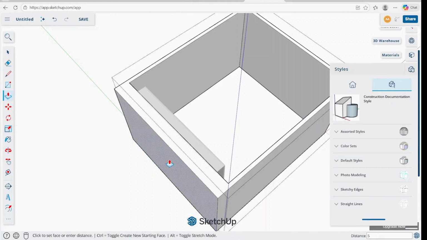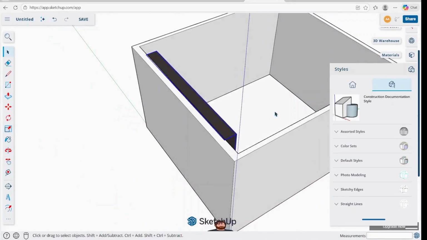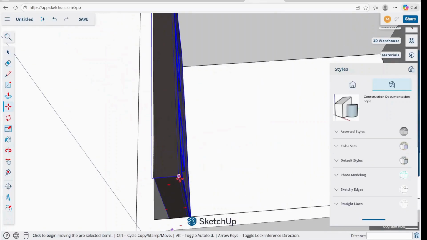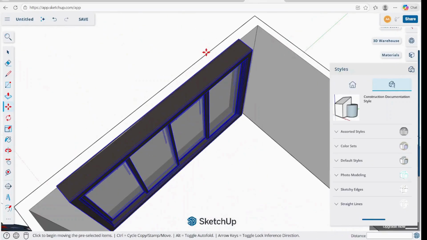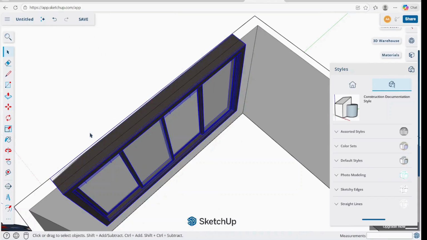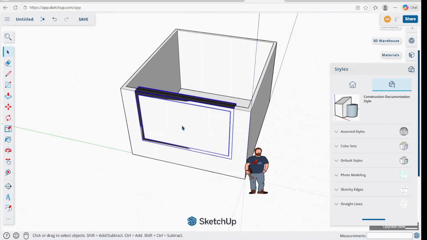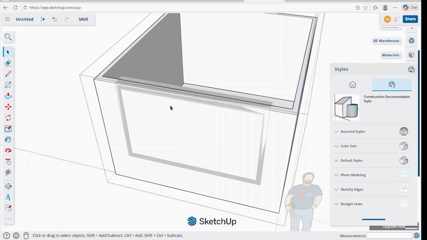I am modifying the thickness to 150 mm as it is considered an external wall. Use rectangle then protrude command to create a hole for the window.